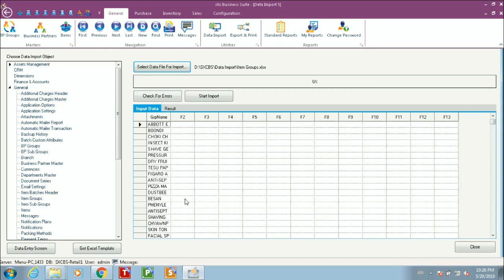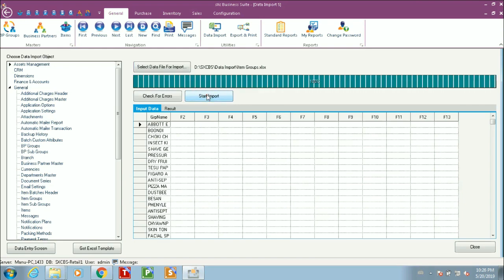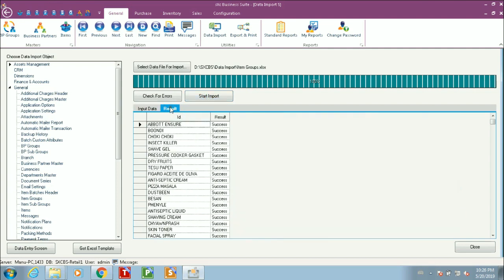So all you have to do is say start import. Now one good practice before importing any kind of data is to take a backup. So right now we've imported and the result we can see here.